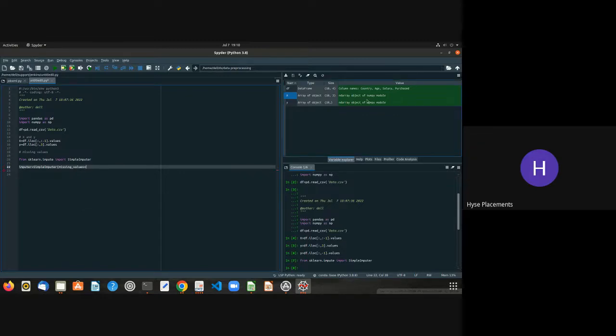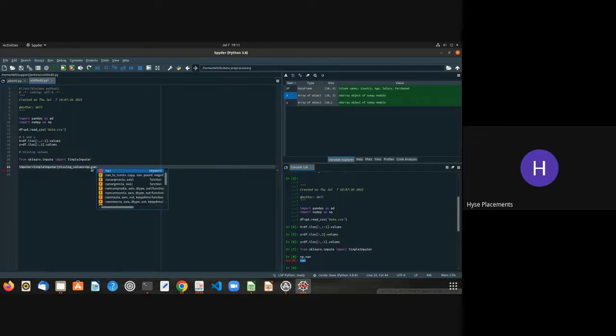Since we are using a numpy array, check this here, guys. I'm typing something in the console. np.nan gives me nan. Okay. So that's what I'm going to type here, np.nan. That means we are sending the numpy array, and it identifies the nan values present inside that numpy array.